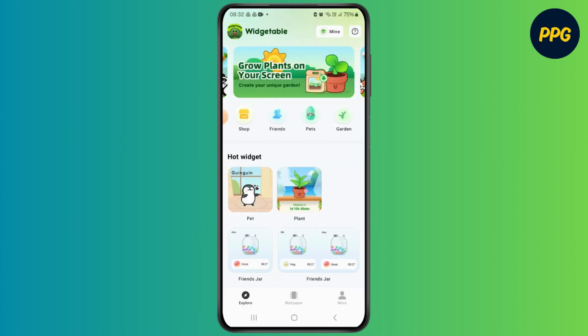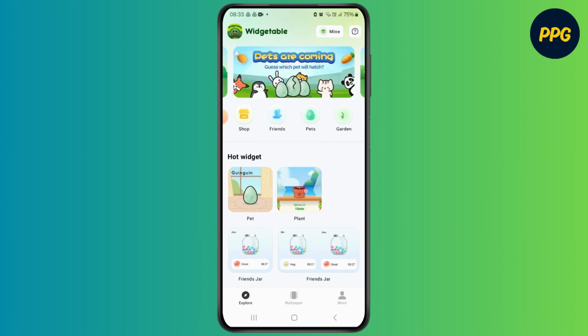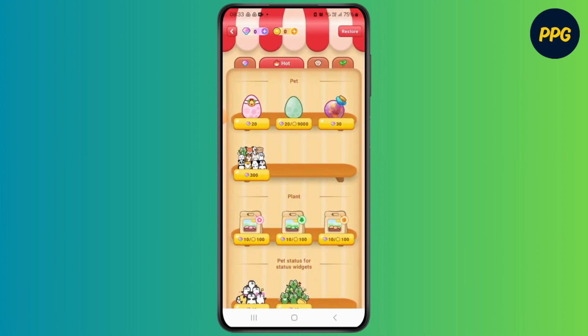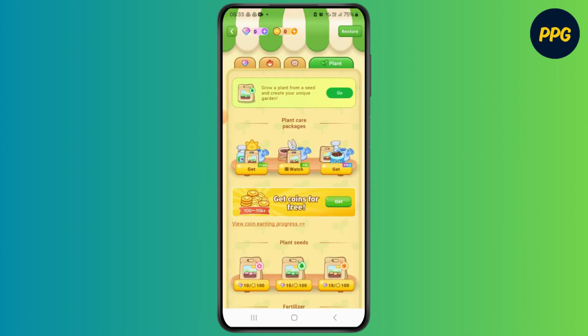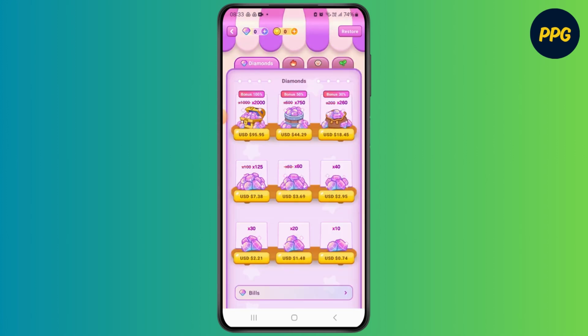Opening it, to add some gems, you can simply go to the shop, and while shopping you will need some gems. Now you will see the option of diamonds right here, and there is written hot, paw, and plants as well. You can get any of it for free when it's written here free. But to get the gems, you need to pay for them.